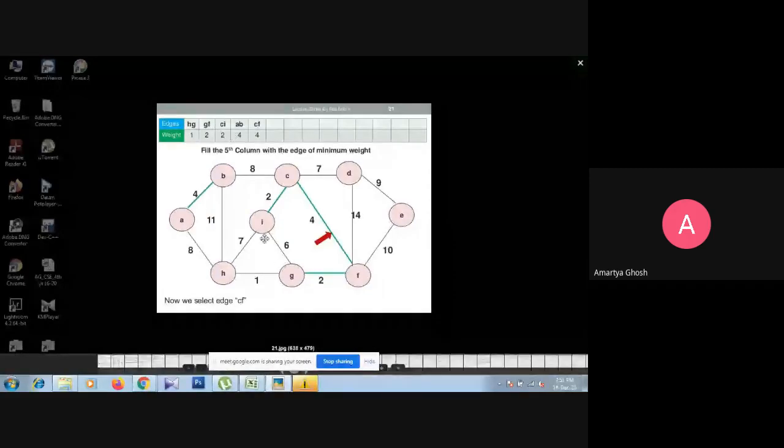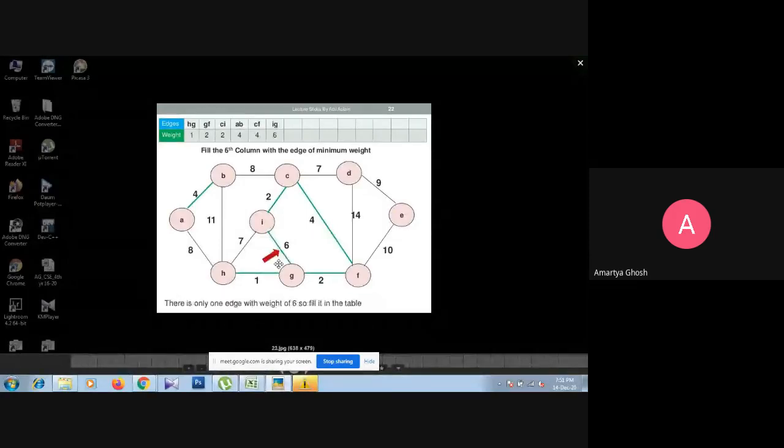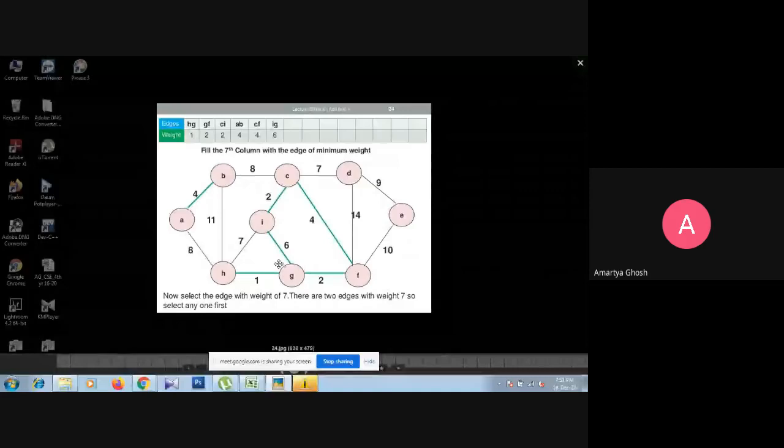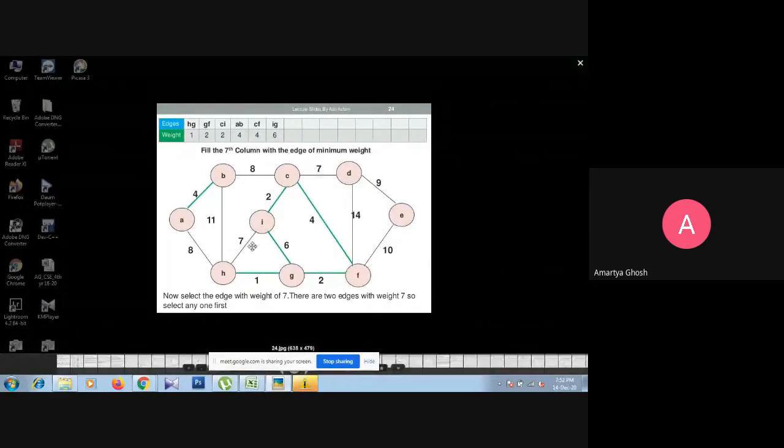So IG, where it is 6, and in the sixth step we just draw it. Then choose for the seventh column, that is 7. So how many 7s are there? There are 2 edges that contain 7. So the same situation you have to follow.